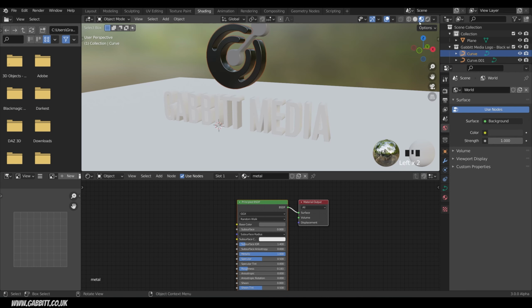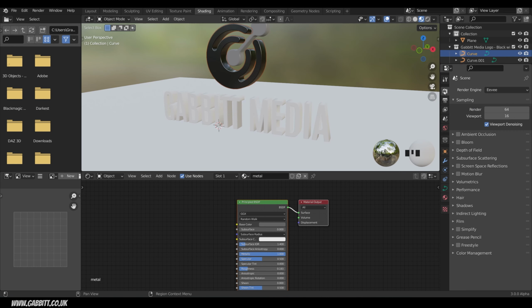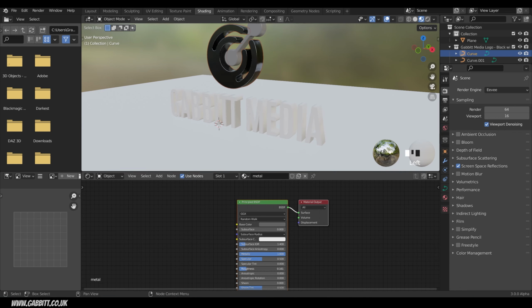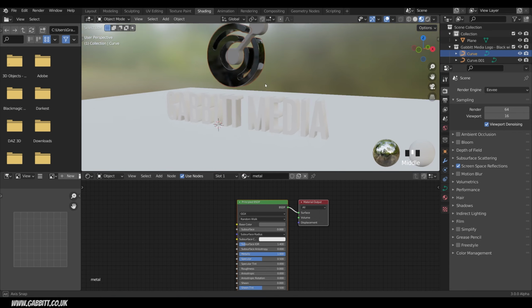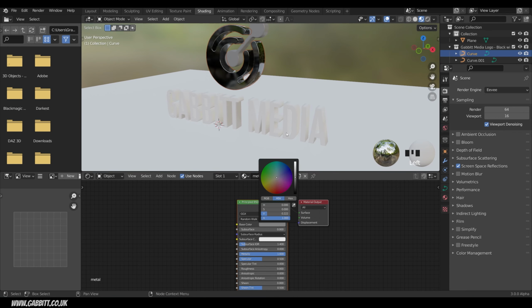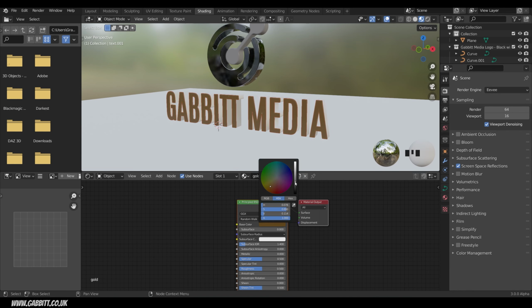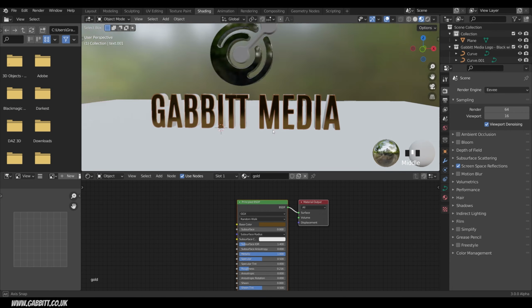At the moment I'm using Eevee, so if I go across to my render tab over here and turn screen space reflections on, that will help a lot to make it that bit cooler, maybe a bit more roughness there. Very nice. And you can obviously play around with these settings. So I've got this text at the front here. I'll give that a new material and call this gold. I can then change this color across to a more sort of goldy color, up the metallic, bring down the roughness, and we've got a nice gold looking text there.